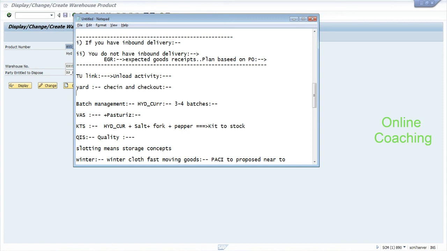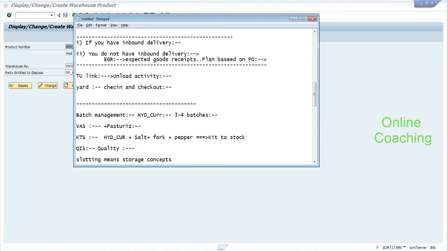So, Srini, this TU is nothing but yard management, right? Actually, you can use it with yard management if you want, otherwise you can continue without yard management also. Usually, if you have a parking lot and you want to assign a parking lot number to the truck before it gets to the door, then you can use yard management. Usually it will be available in very big warehouses. Otherwise, you can still continue without yard management. It's not a mandatory thing. You need to use it only if you want to use a TU.